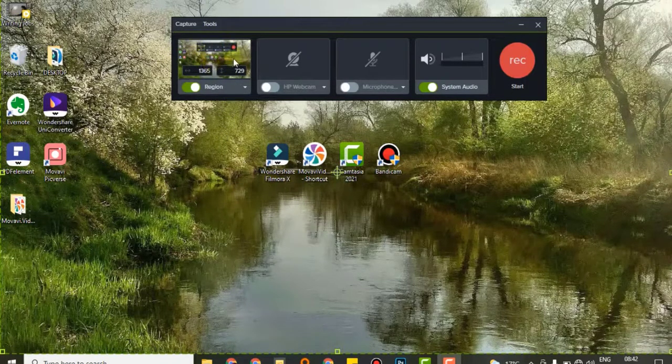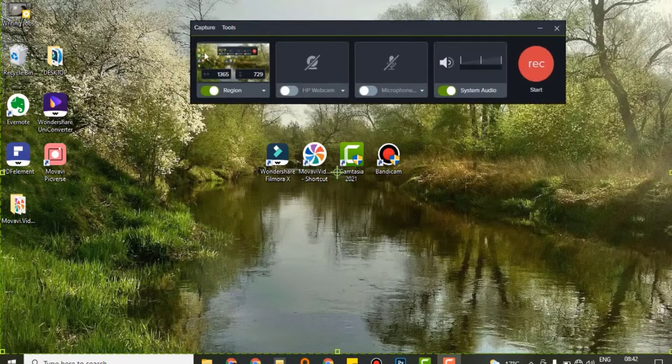Now if you look here, it is showing me the screen that is being captured, as you can see from the icons here. The next aspect: remember, if this is in green, it shows it is active. So I'll open this one to make sure my webcam is green. As you can see, I've just opened my webcam and you can see my face there.